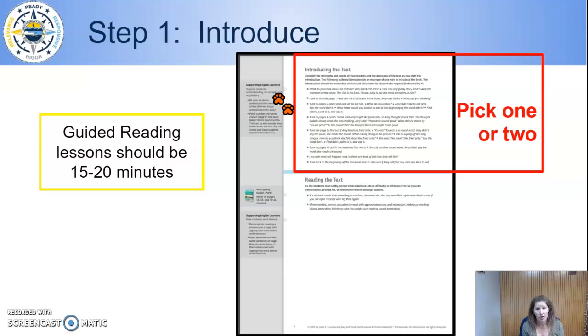If you open the lesson card, you'll see the options for step 1, introducing the text, on the left-hand side. Remember that a guided reading lesson should be around 15 to 20 minutes, and a good chunk of that time is going to be spent when students read the text on their own. They actually read the book silently or whisper read it to themselves. There would be no way for you to introduce the text with every single bullet point. The idea is for you to pick 1 or 2. Ideally, the 1 or 2 that you pick would match the teaching points that you set as goals from the front of the card.